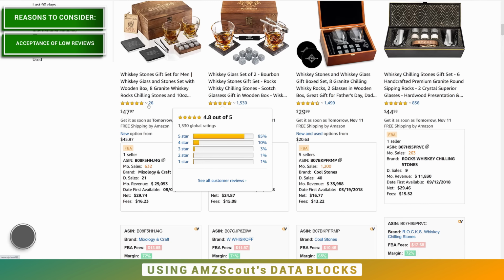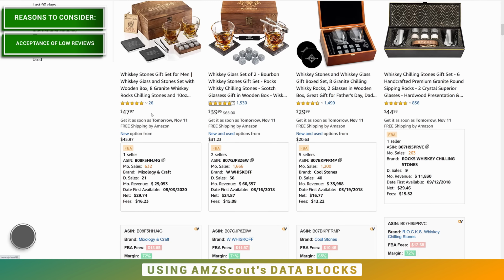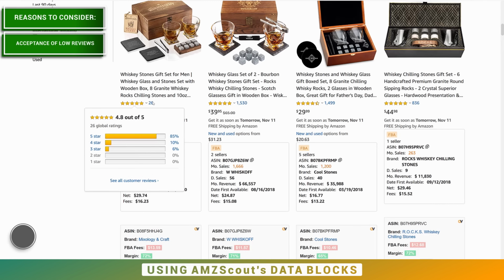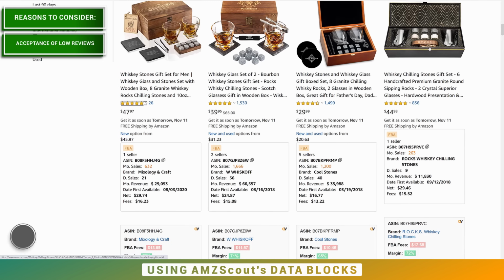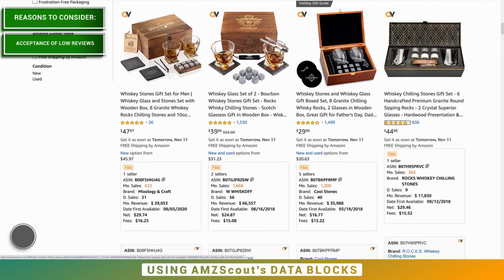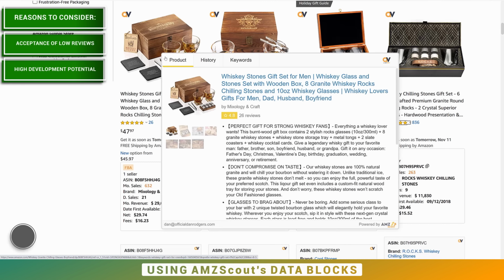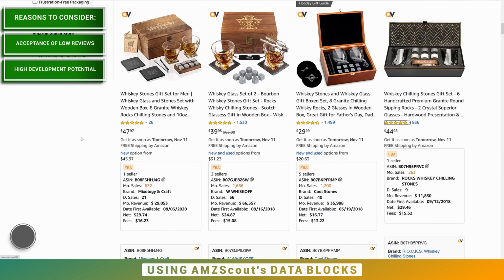It's also how the customer accepts those review counts. And here, they're buying this product way more than this product, which has more reviews. And that's because here, there's a lot of product development. You can make your product better. And then customers are going to evaluate the actual product, not your review count.